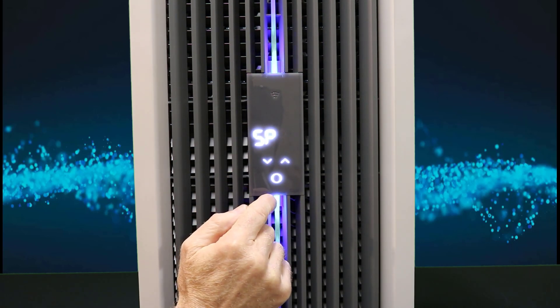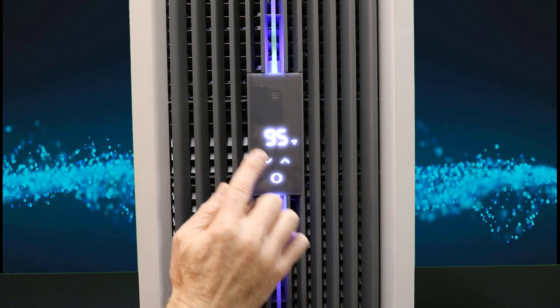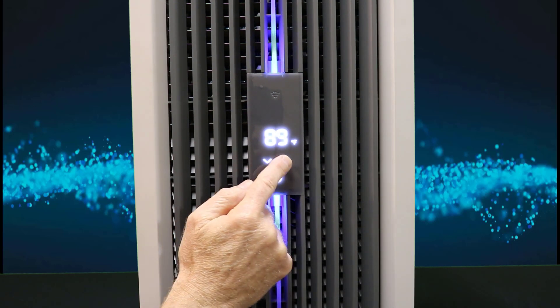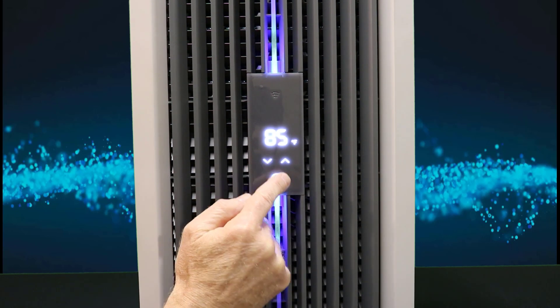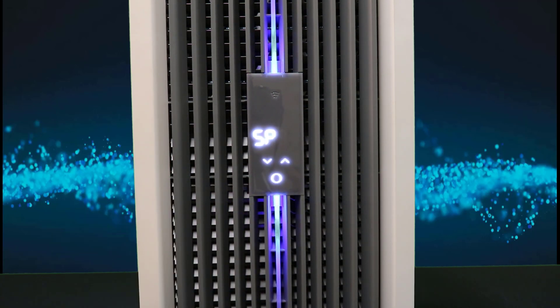Set point from the factory is 95 degrees Fahrenheit or 35 C. Touch the home button again — that's what the preset is or where I'm at now. If you want to move down from that, you can go down; if you want to go up, you go up. So let's say I want to set it down at 85. I move to 85 degrees Fahrenheit. Press and hold the home key until it says ACC for accept. If you let off before then, it will give you ESC for escape and it will not take your change.